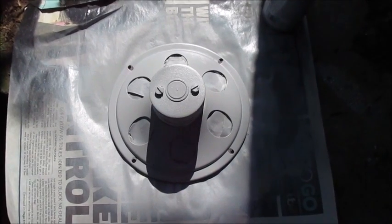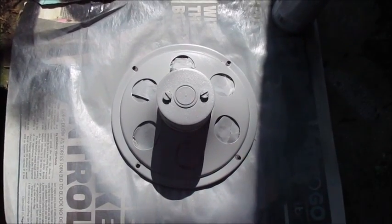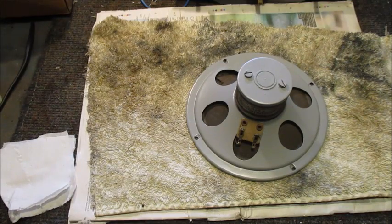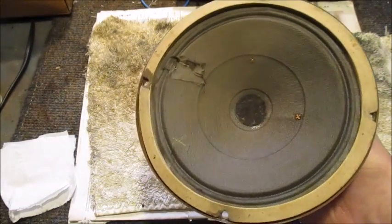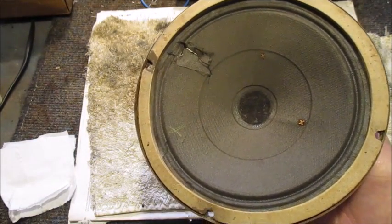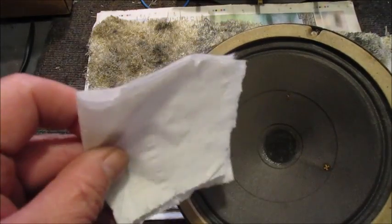This is after it's received its first coat of auto spray paint primer. Since I've applied its second coat to this loudspeaker basket, it is beginning to look fairly respectable. Its only issue is its damaged cone, which I'll repair with this tissue paper.